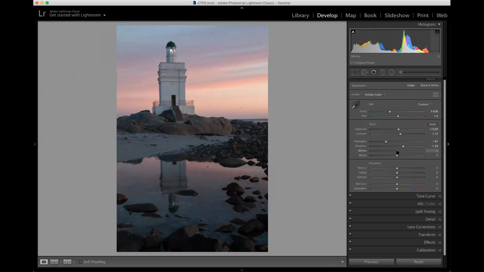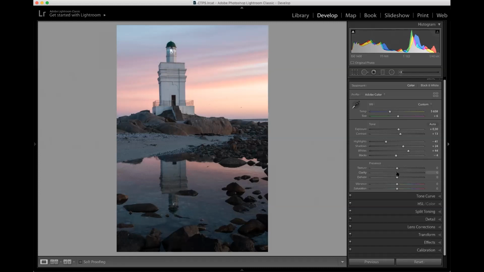And then same as before, whites up a touch. Can you see in the sky? It just brings a lot of extra depth and contrast into the sky. Look at the top right of the histogram. You can see that histogram stretching more towards the edge of the range. Gives us a lot more vibrance and punch in the colors. And then blacks down a touch just to ground the foreground.